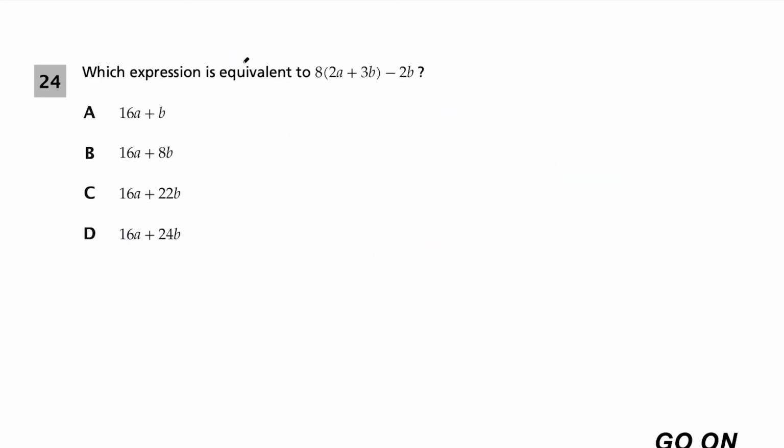Question 24, we want to know which expression is equivalent to this. And for 24, we're going to use the distributive property. Now, just know that the distributive property is absolutely massive in algebra. So if there's anything you want to be good at, this is a really good thing to get good at. So how do we use this distributive property? Well, what we're going to do is send that 8 through to everything in the parentheses, and we're sending it through by multiplication.